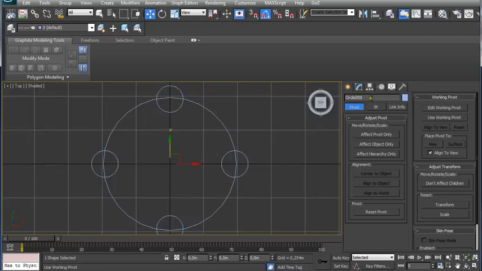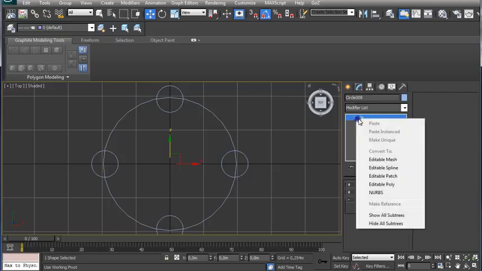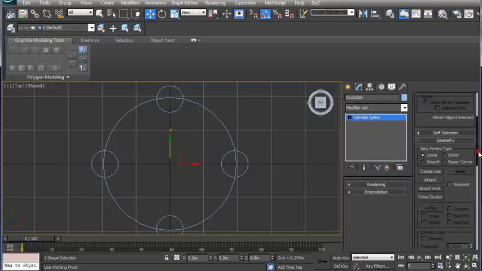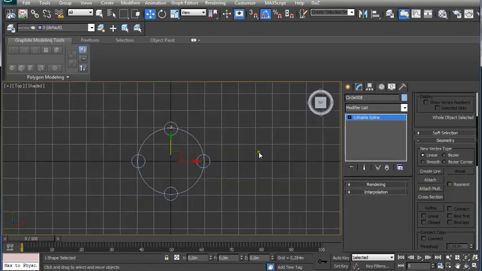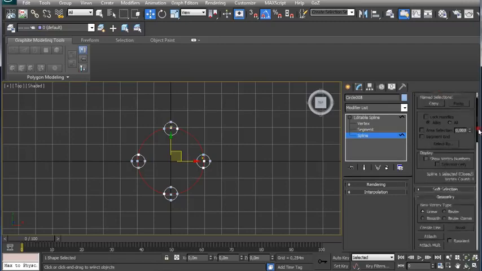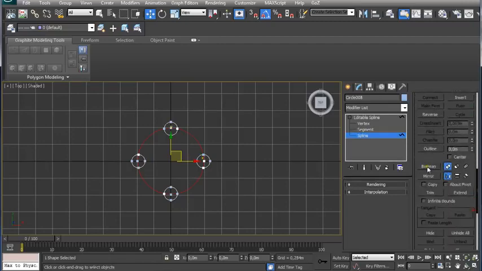I selected the center one, and I'm going to right click on it and select editable spline. Now I'm going to go down here to attach, and I'm going to attach these 4. Then I select the spline, go down here and click on boolean.